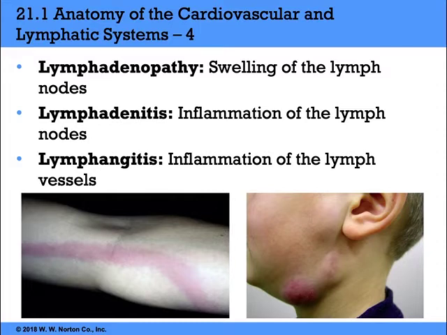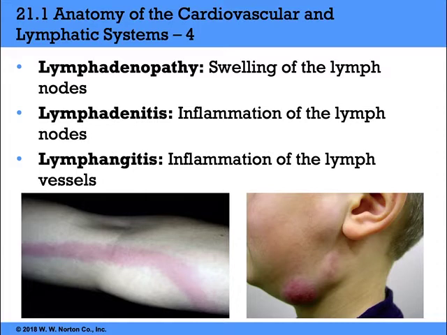Macrophages intercept invaders using phagocytosis. They swallow them up. They chop them into little pieces by fusing the phagosome with a lysosome, and then pieces of that pathogen are presented on the surface of the macrophage along with a protein called MHC2. And then those lymphocytes that recognize that display are the ones that are going to be selected to reproduce and then attack the pathogen. And those will include cytotoxic T cells and activated B cells.